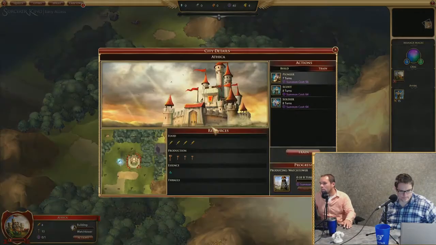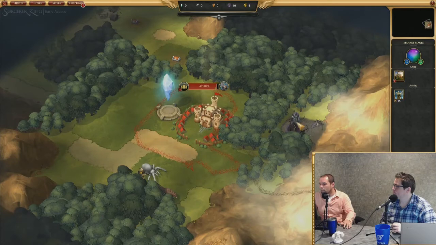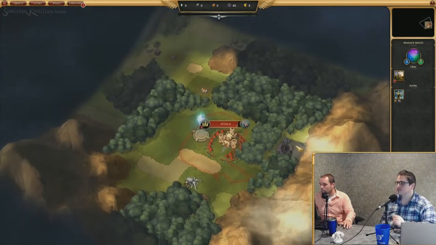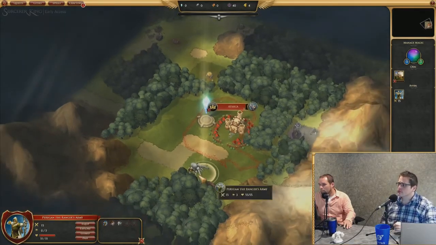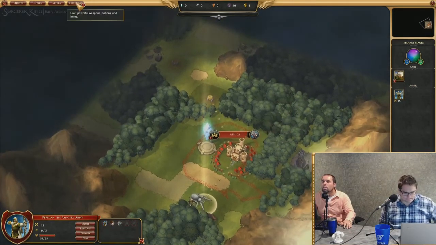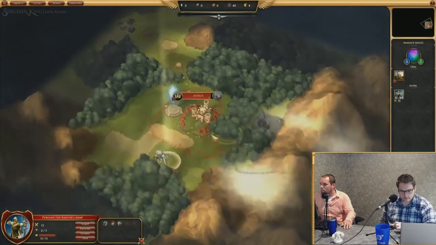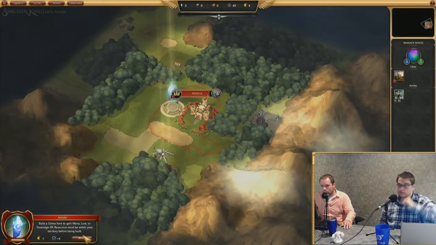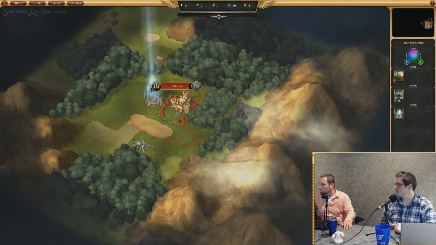So I'm gonna make a soldier. I'm gonna prioritize taking these guys out because I really don't like them that close. And I'm gonna send my troops up to collect goodie huts. I can craft some stuff, chain boots. I'm not gonna craft anything right now. I'll see what's available later. You build on your first shard, and I am good to go.